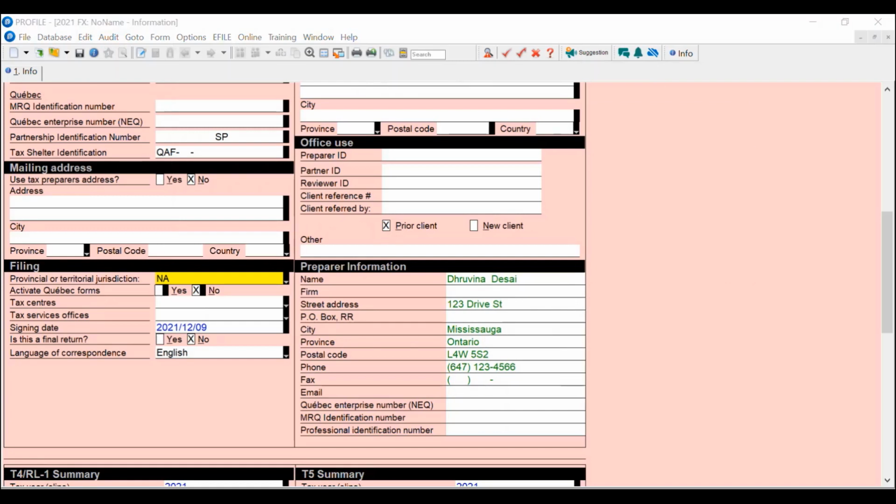Now, once your info page is filled out, you'll move on to entering data on slips. So you'll open the detail worksheet that corresponds to the slips that you're entering. So for example, if you're entering T4 slip data, you would enter it on the T4 details.